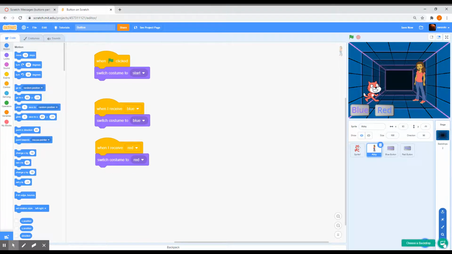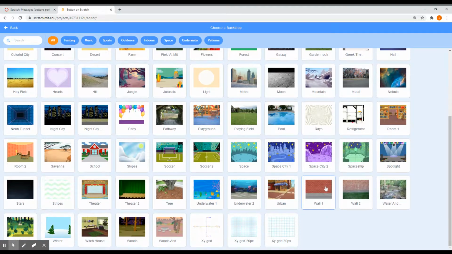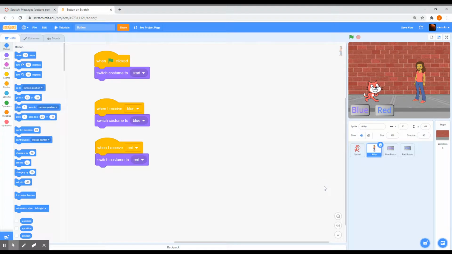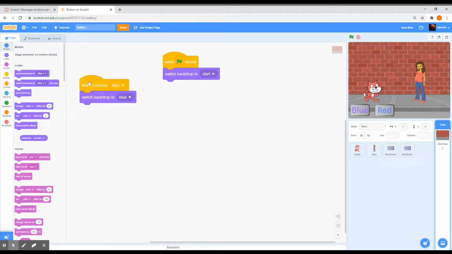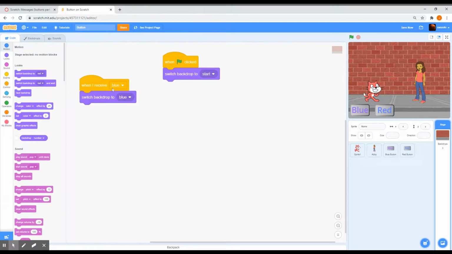So let's do that. I'm going to go to backdrop. I'm going to pick some red background, like, I don't know, this looks a good red for me. And so we're going to write instructions for the backdrop, same as this. I'm going to rename wall to be my red backdrop. And then that way, when I go back to here, I can duplicate this.